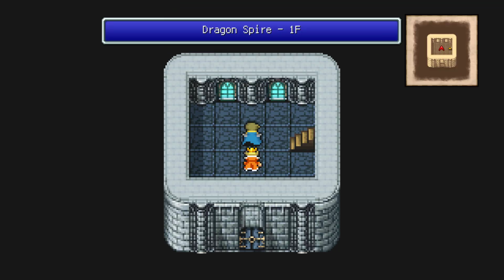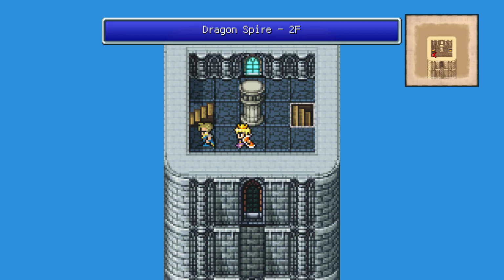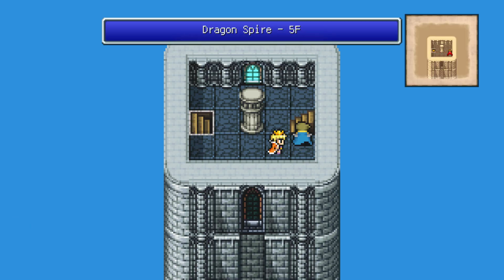Dragon Spire, first floor. So I think there's like 6 floors or more in this place. So first things first. There's enemies here, and we need to kill them. There's 5 of them for the bestiary. Yeah, big tower.